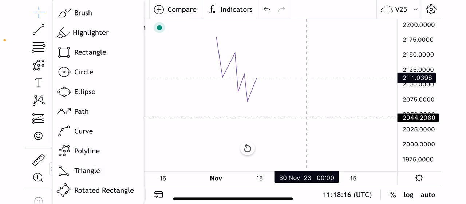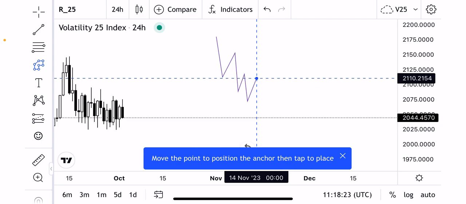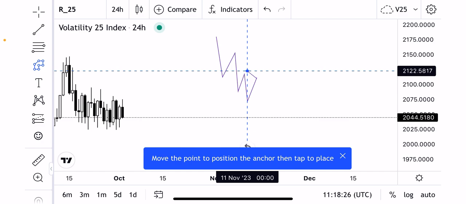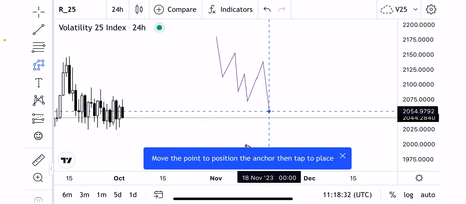Let me pick another polyline. Sadly, markets will not do this and continue to the downside. Markets will take this immediate high out, then it continues. When you have an immediate high after your break of structure, especially one that did not get into your point of interest, maybe your order block or your sponsored candle, you should be on the outlook for it, because the market is about to use that high in the downtrend to deceive you into the market, take you out, and then start moving in your direction.